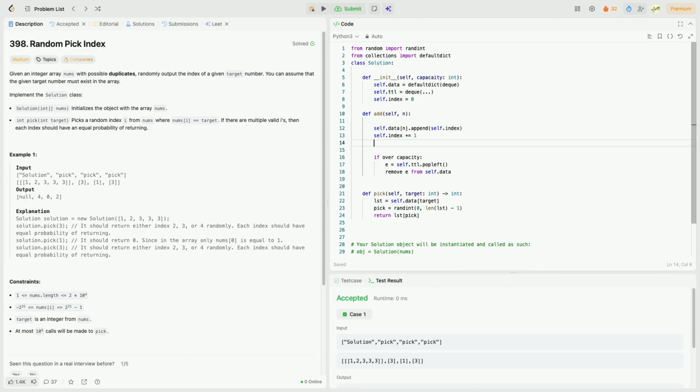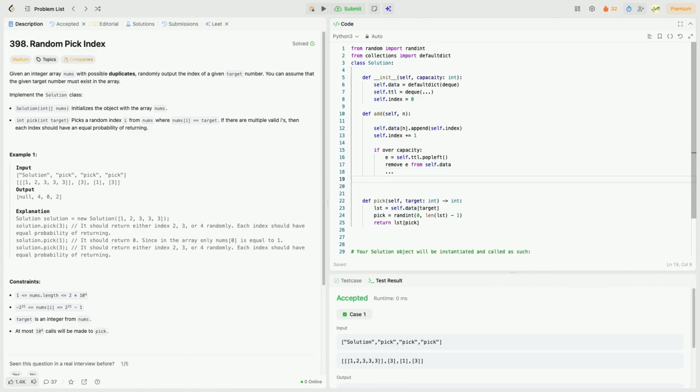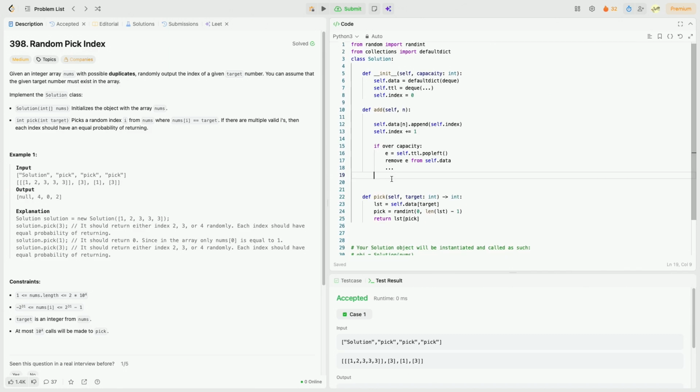So we want to increase that, etc., etc. And then we remove elements, etc. It's kind of like a priority queue a little bit, except that it's more like a TTL queue, time to live. So we don't have to actually remove elements and reinsert them and all those shenanigans.